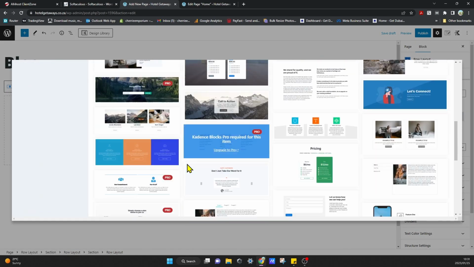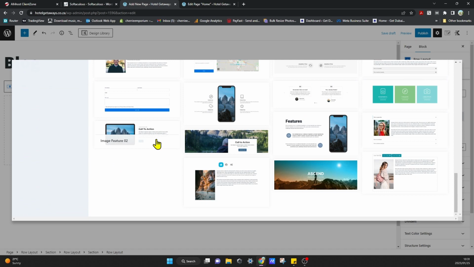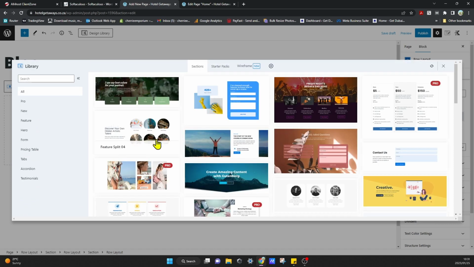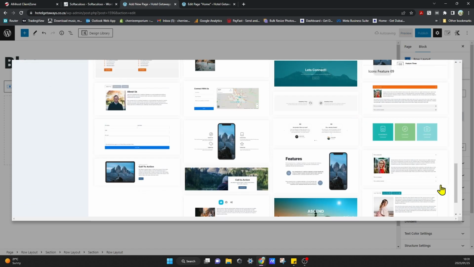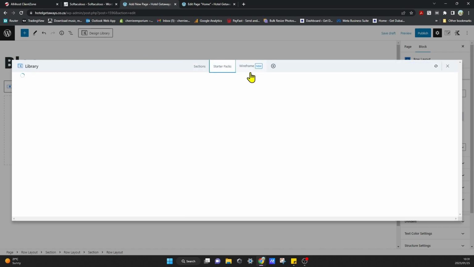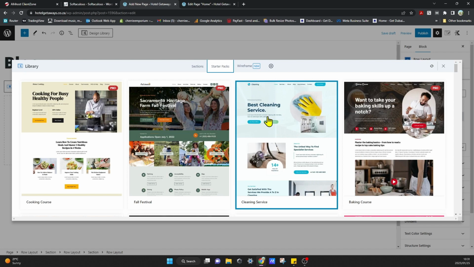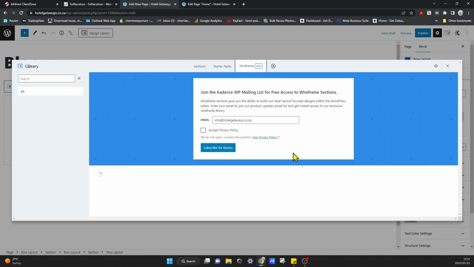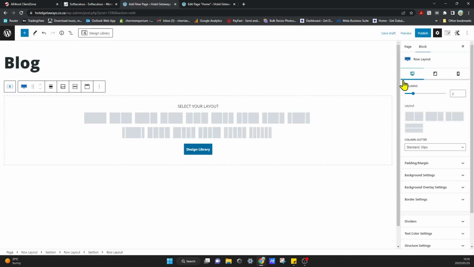It's pro version. Let's just do something for free. It's not coming up now. You can also go to starter pack. This is where all your themes are, and their templates over there.